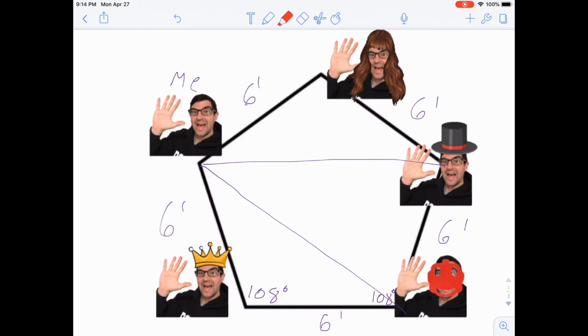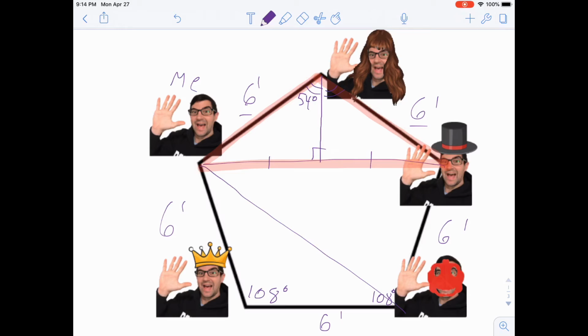I'm going to use this triangle in question, and this triangle is actually an isosceles triangle because we have the 6 feet there. If I were to draw a perpendicular bisector right down the middle, it's going to bisect the angle at the top, making those two congruent. We said they were each 108, so that would be 54 degrees. And it's going to be perpendicular, and it's going to bisect that bottom side there.